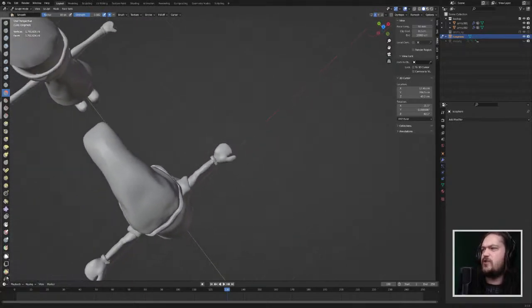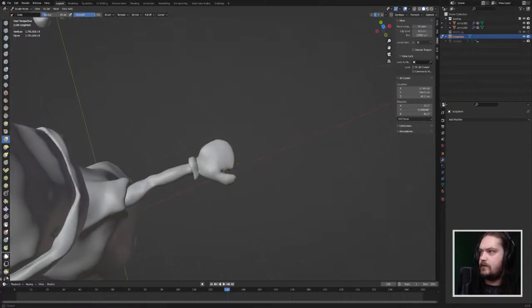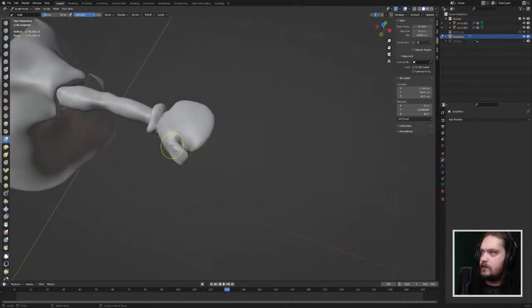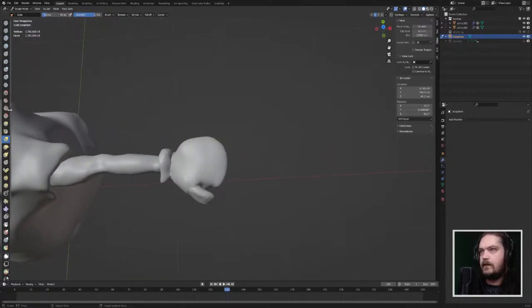Thumb is mostly too long at this point, isn't it? Let's elastic deform it a little bit on an angle again, and then scrunch it back in a tiny bit. This fucking thumb is killing me, dude.